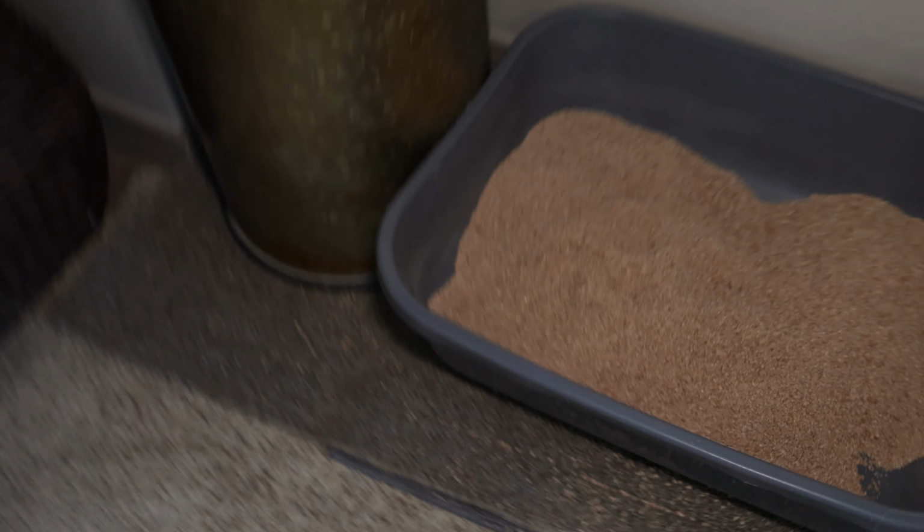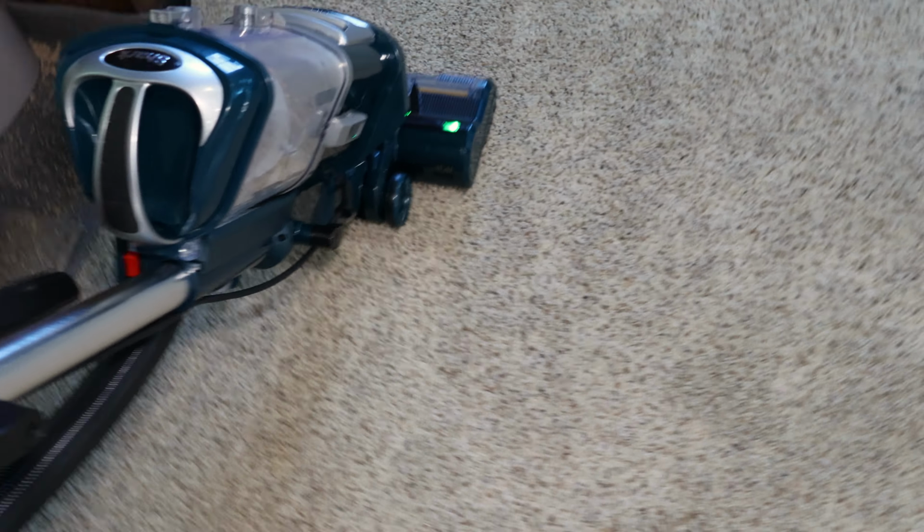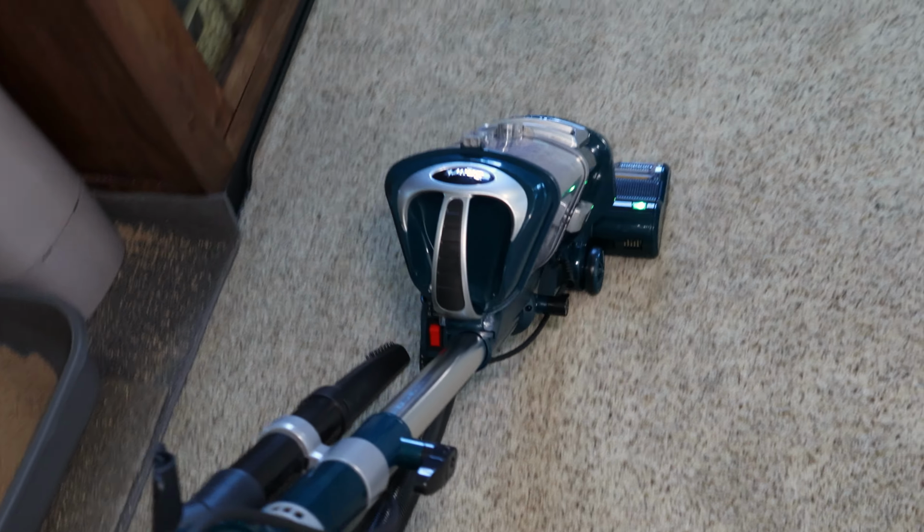You can see in one forwards and backwards pass, the Shark has gotten the carpet significantly softer. And look at all the dirt it has gotten from the kitty litter. The carpet looks significantly softer and cleaner in just one pass. Very impressive job by the Shark. Let's continue. Those are excellent groom lines. Look at those.